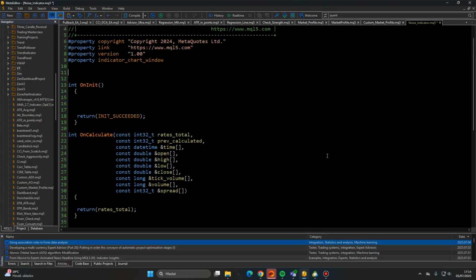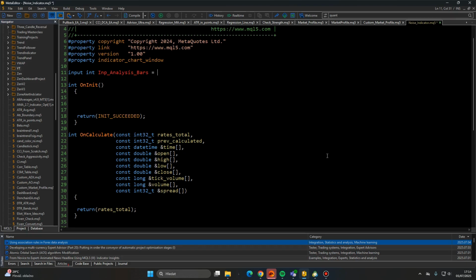Okay, so we have to start with some inputs, obviously, and in this case I think we will only need one input, and that will be the number of candlesticks we want to analyze. So input integer, and let's call this input analysis bars.